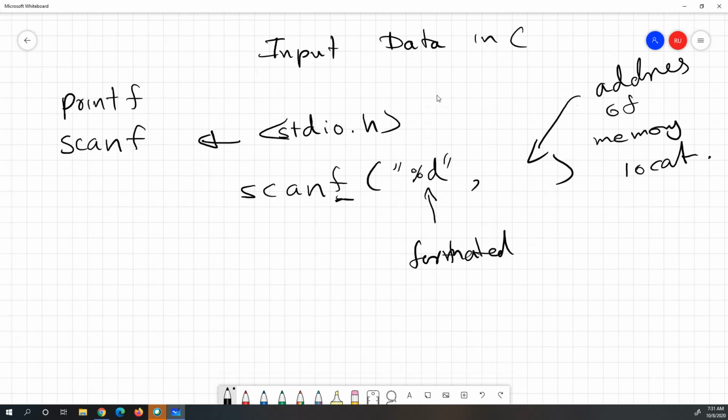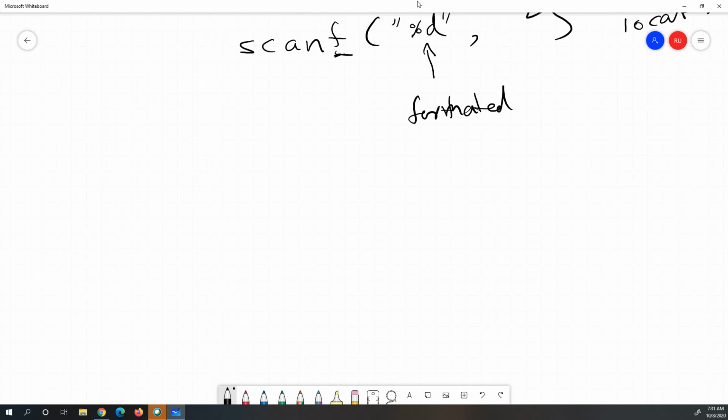First you have to create something. If you want to input an integer, first you have to create an integer variable a, and then you call the function scanf, and since it's an integer, you have to pass the format %d and then the address.